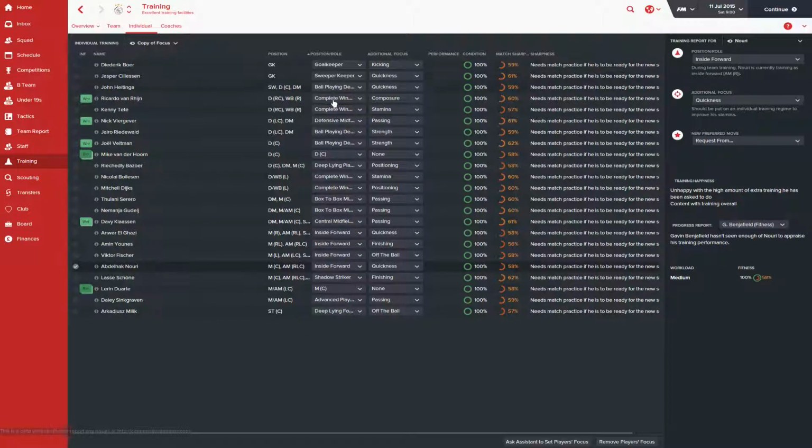I have set up position roles for everyone. Basically I've set them up for the positions and roles that I want them to be playing. Not necessarily what they're best at doing at the moment, but I'd rather train them to be playing the roles that they will be playing game in, game out. So that's the reason I've gone through and done those. Laren Duarte and Mike Vanderhorn haven't got anything set up because they'll be going out on loan quite soon. So that's the reason for that.